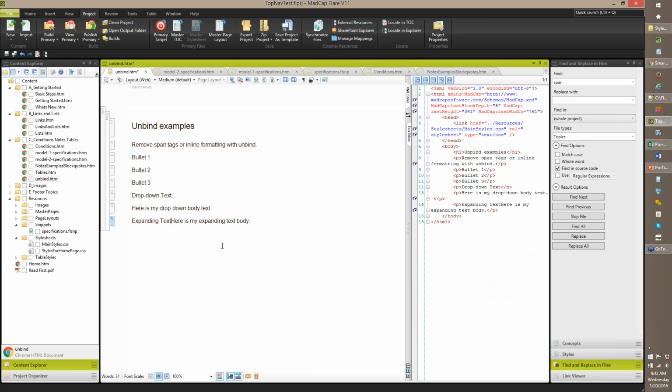Unbind is a vastly useful tool if you need to get in and clean some files up and remove HTML tags that are there that don't need to be there. And so if you find yourself tinkering in HTML code, or if you're recreating whole files just to get the tagging right, jump in there and see if Unbind is available to you, and see if you can clean some of that up just using Unbind. You saw how quickly all of these tags that I had in here are now gone. I mean, it just took a few seconds and they're gone. And so have a look in there and see if that works for you.